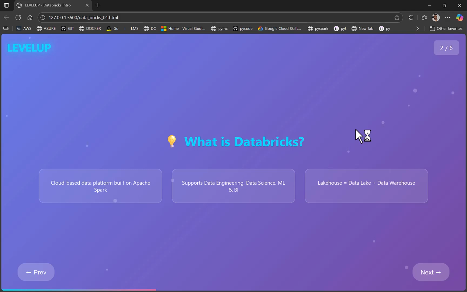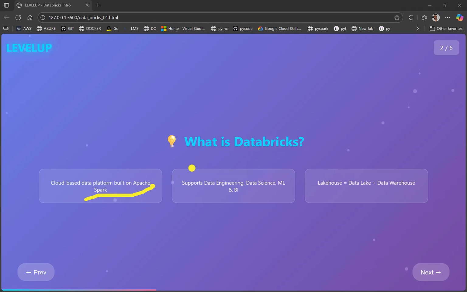We can simply define Databricks as a cloud-based data platform that is built on top of Apache Spark. Now, what is Apache Spark? Apache Spark is a framework to process data. So Databricks is a platform that is built on top of Apache Spark.